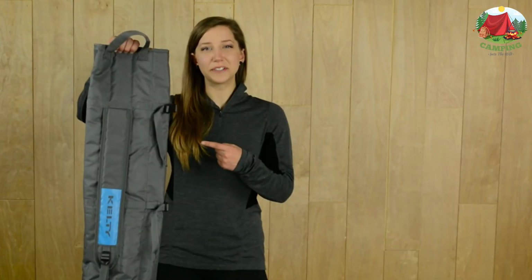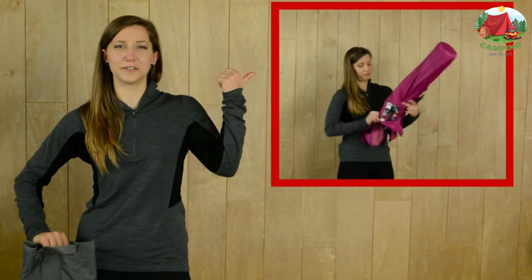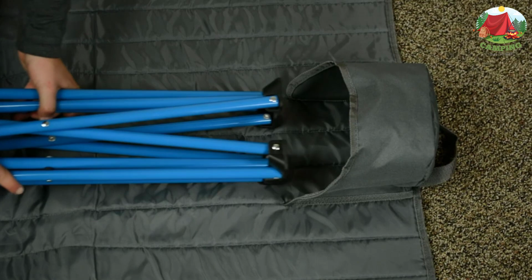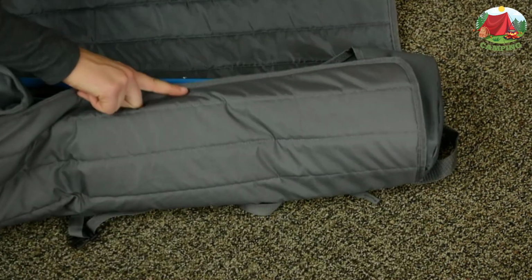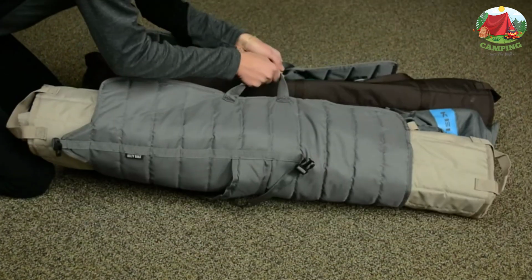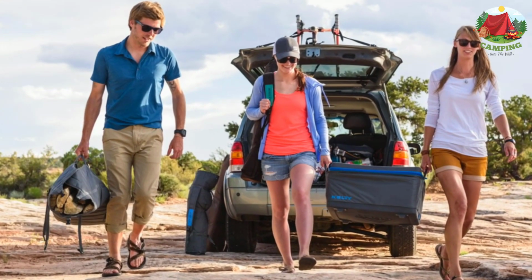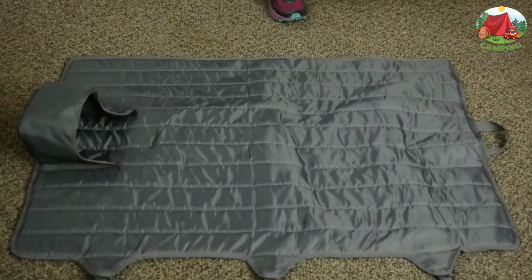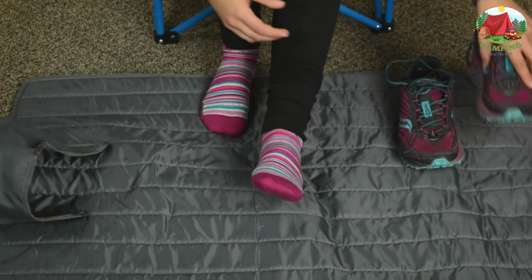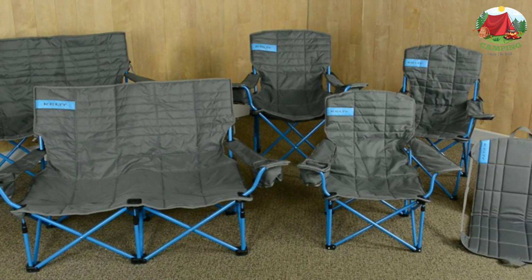The good news is that the smartly designed carrying case wraps around the chair and buckles so it's easy to pack up. The case also serves as a load hauler for firewood or gear, or a small ground cloth to keep your feet clean and dry. The Low Love Seat is comfortable, well-made, and provides a simple solution when seating is needed in a variety of situations. Several variations of this chair are available as well, so you can mix and match to suit your group.